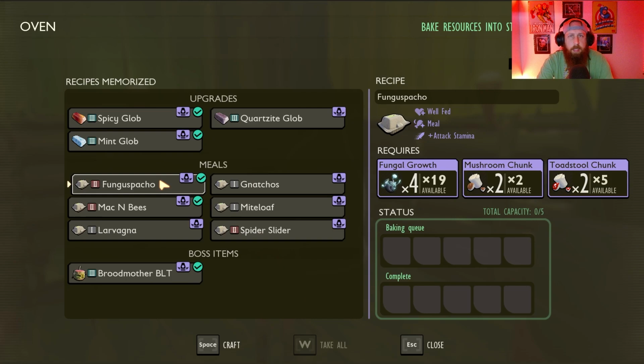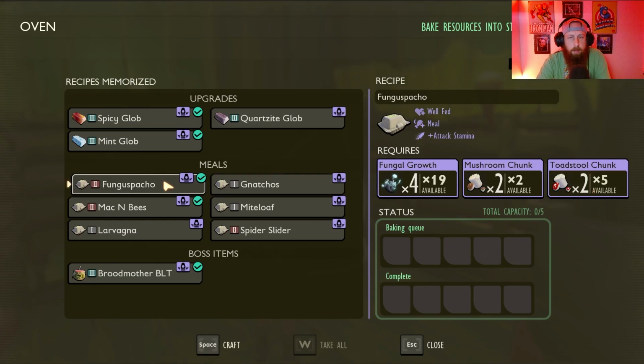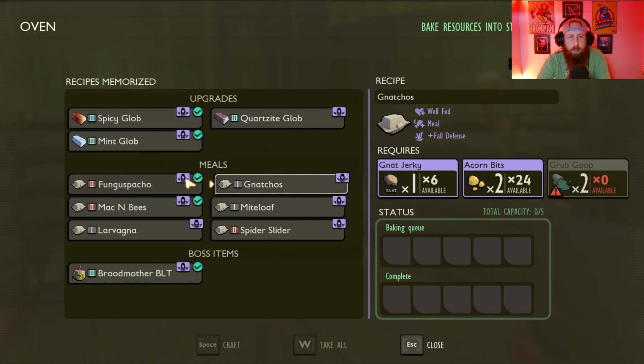So instead of snacks like jerky, and instead of your basic roasts like aphid and weevil roasts and gnat roasts and stuff, now we have actual full meals, which last a lot longer. I will tell you though that these do still spoil, and it's going to suck if you're not using these. So be careful with how much you're bringing out, depending on the situation and what you're going out to do, because they still will spoil on you. But as you can see, they also give you well fed.